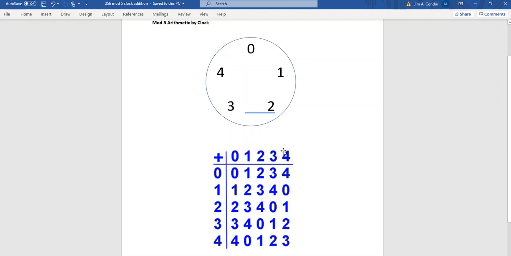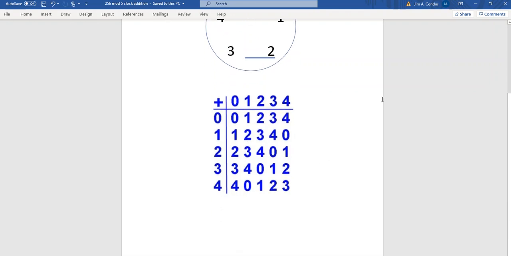And let's say 4 plus 4 is 8. Well, let's see. We go 1, 2, 3, 4, 5, 6, 7, 8. There we go. So an 8 is congruent to 3 in a mod 5 system. That's why there's a 3 right here. 4 plus 4 is 8, but 8 is congruent to a 3. So see, all these numbers go, and they fit. They're one of these numbers here. So we need this.